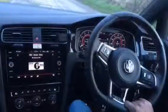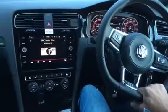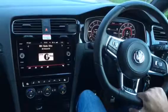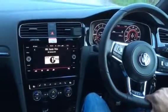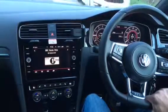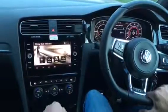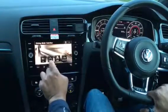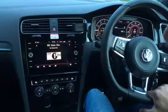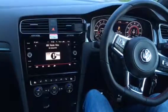Thanks, Anna. Right, so this is the 2018 Golf GTI. The version that I've got is one up from the 230 brake horsepower standard car. So this one here is a 245 brake horsepower machine. I'm not entirely sure what the tweaks are, but I do know that there is a difference to be felt between the two versions. I'm just going to put it into sport mode where it already was and have an attempt at doing launch control. To do launch control, going to turn the traction control off completely.